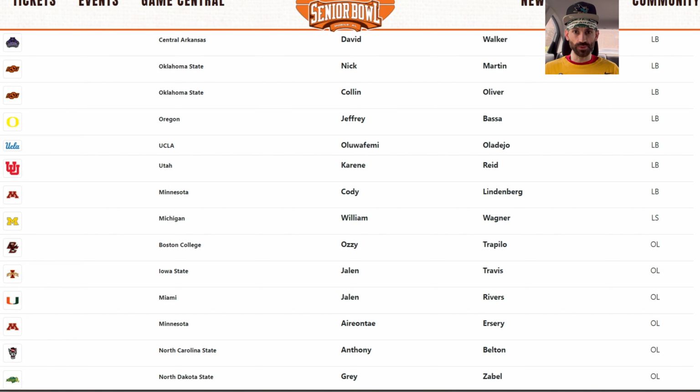He started off with a really, really nice finesse win. Besides that, he kind of went a little quiet. He did lose one, lost one badly in the one-on-ones. Overall, definitely a guy I'm going to keep an eye out on. I think he's a late-round throw. Cody Lindenberg had a nice play in the practice session, had a good run stop there.